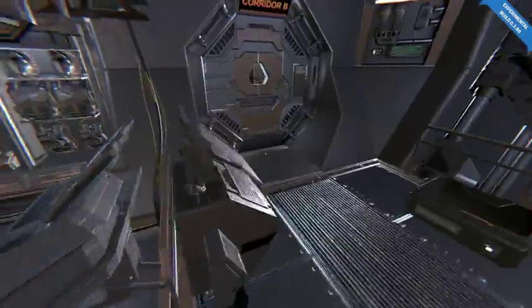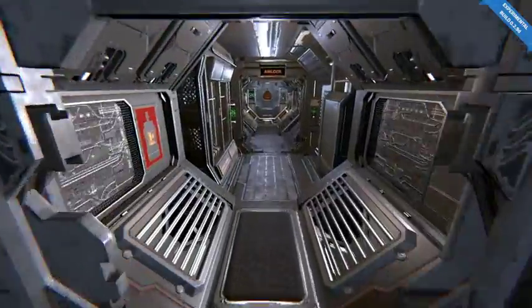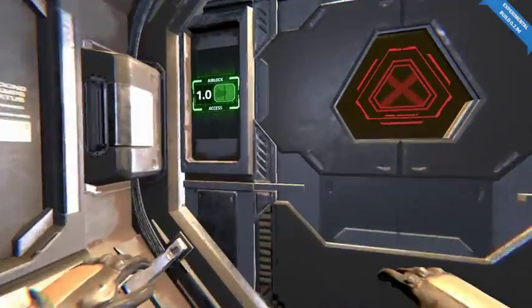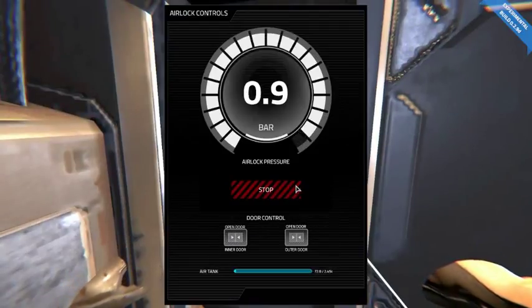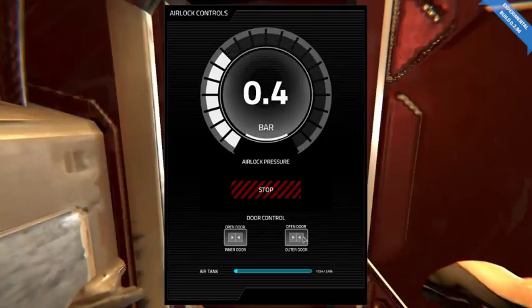Okay, it looks like that's a quick save going on there. Alright, so let's get a move on. Start getting everything squared away. Alright, so inner door closed, depressurize. Helmet on.